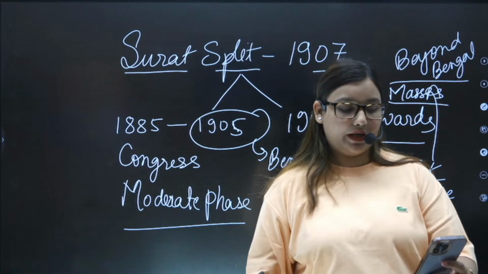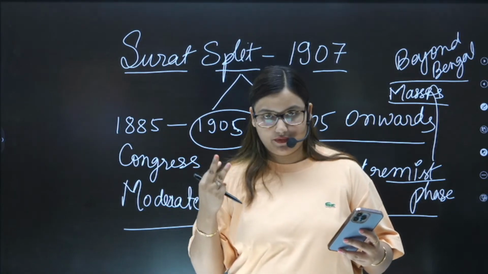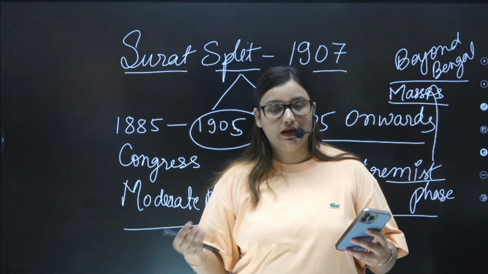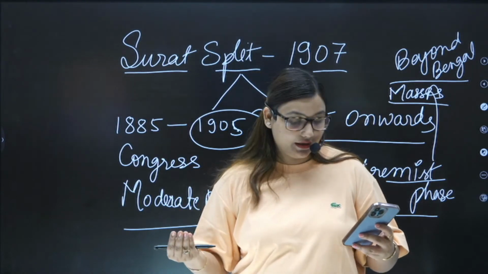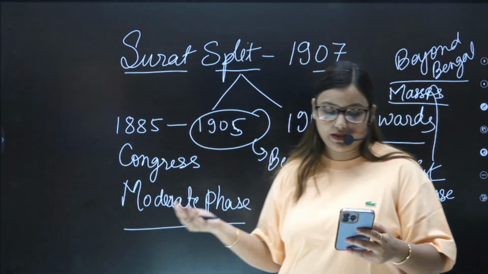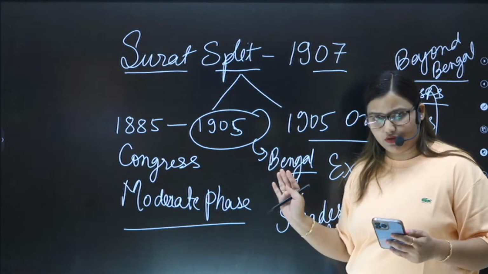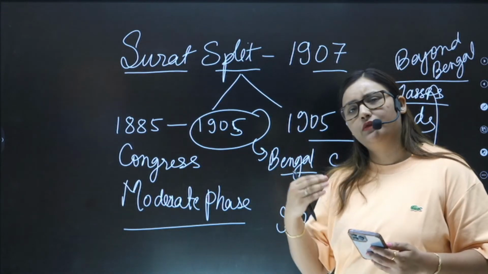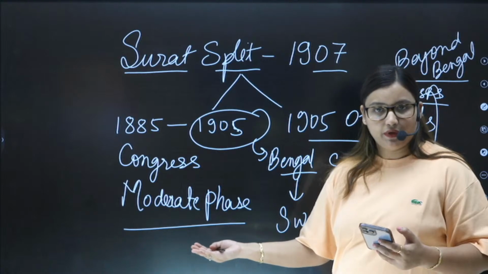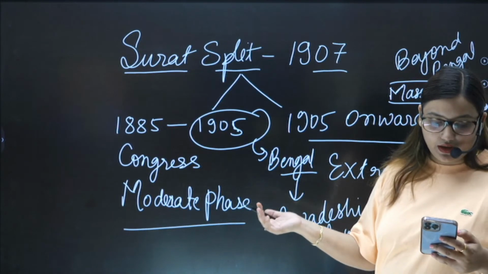Yes, Vinay, you have a question about extremist and moderate leaders. See, three most important leaders. If we talk about extremists, Lal, Bal, Pal, right? And Aurobindo Ghosh also. Lala Lajpat Rai, Bal Gangadhar Tilak, right? And Bipin Chandra Pal, Aurobindo Ghosh. These all were extremist leaders. But if we talk about moderate leaders who always dominated Congress in the initial phase and later also during the Home Rule League time, W.C. Banerjee, R.C. Datta, Umesh Chandra, all those leaders, they were moderates. Even Motilal Nehru also, initially he was a moderate leader. Fine. I hope your doubt is clear.